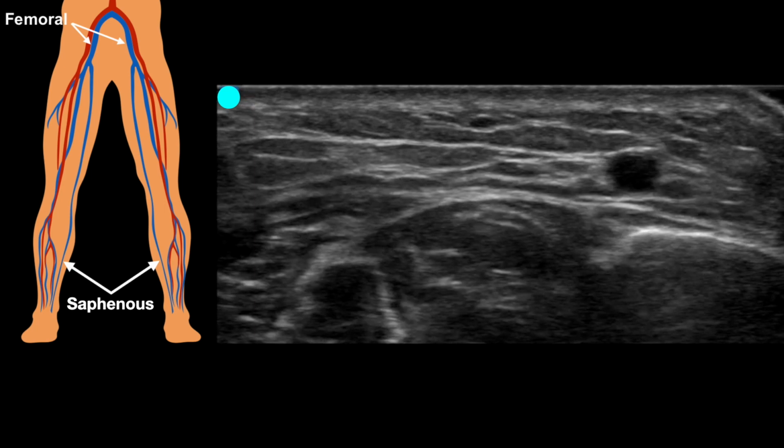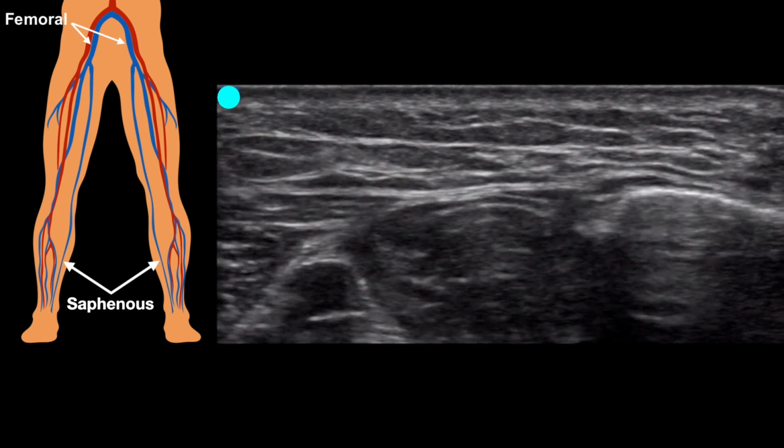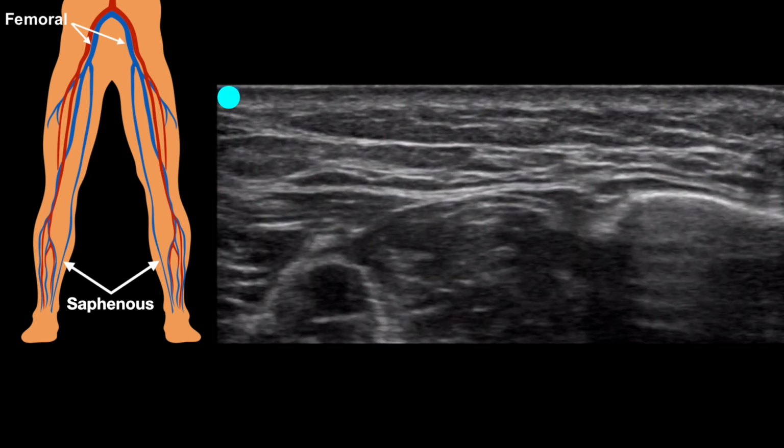But we can see here this vein being isolated out here all by itself and is a great target. There's another small superficial vein right there, but it would be quite a bit more difficult to hit. So we can see that vein's nice and compressible for us, and that we could go after that.